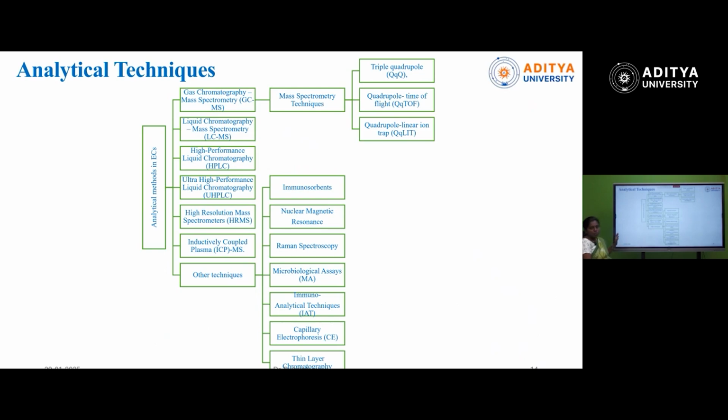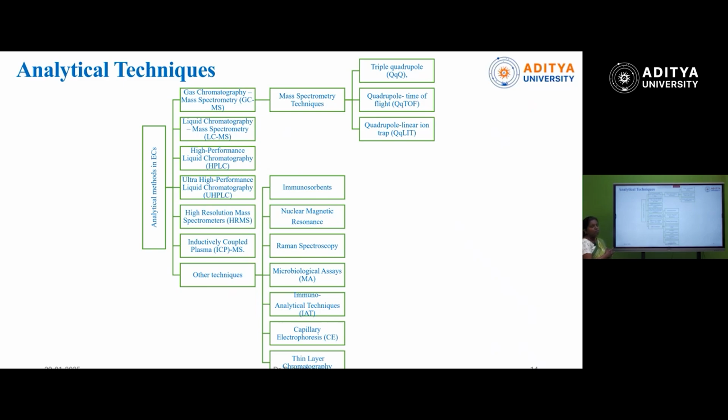So, what are the sources and classifications, and what are the effects we discussed now? So, how to detect that? That is a major task in this area, I can say. Why? Because it is present in the nano, micro, and milligram ranges. Not all the pollutants will be present in the milligram range. It will be present in the nano and micro ranges also. So in that case, detection is very difficult.